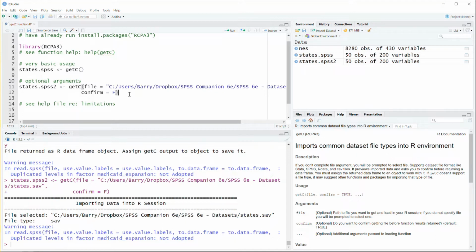But then once you've executed what you want and know that it's working, then I would add the file argument and the confirm argument to your script file and save it. That way, you have what I have here in lines 11, 12, a nice simple function call that imports my data set without the additional hassle of selecting the file or confirming it. I know that it works and it should work every time as long as I don't move the file, and it's easy to run, and now I've got the data in the R environment to analyze it.